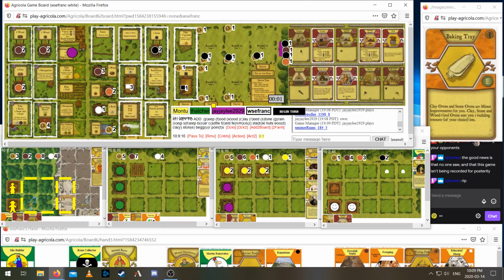JJ Lee is playing Start Player Ruins here. And that move makes not a whole lot of sense to me. We'll take the 3 sheep. Sure. So 3 sheep into dovetail joints.